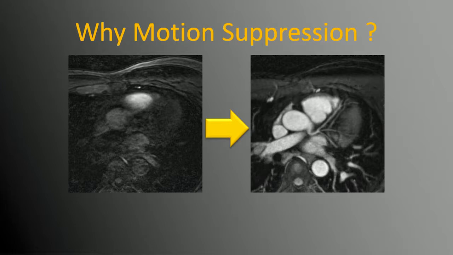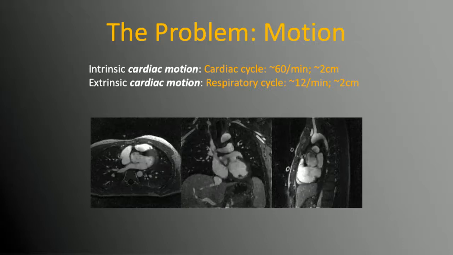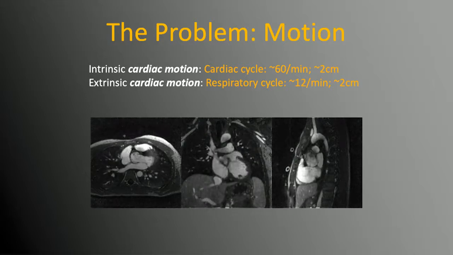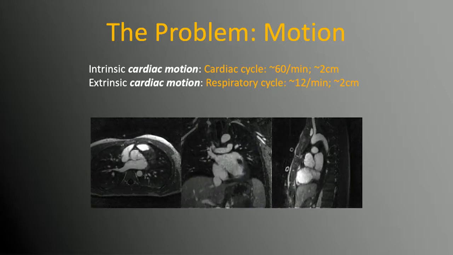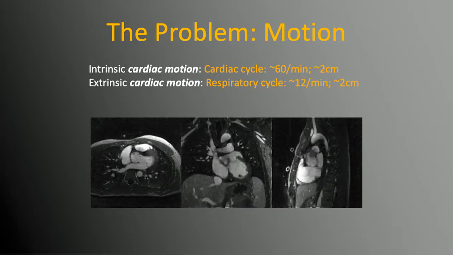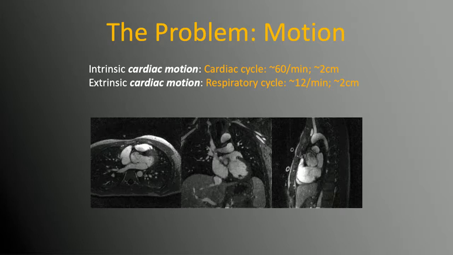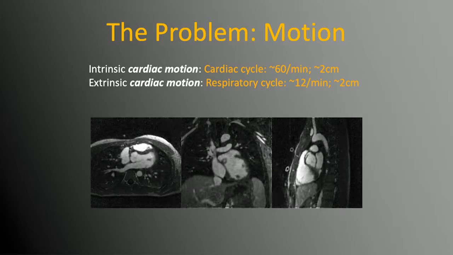So why do we want to suppress motion? I already mentioned it. We ultimately want to improve the diagnostic yield of this technology. And how is this motion actually happening? You see here on this slide in the background two different motion components. I was speeding up the respiratory motion just for you, but you can see the heart is contracting, relaxing, bouncing up and down as a function of respiration. Therefore, it's very hard to make sharp images of this moving heart.